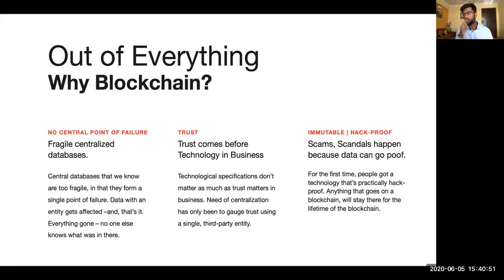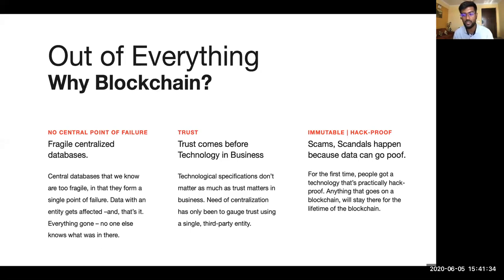All right. Another characteristic is, as we discussed, immutable and unhackable, hack-proof. Scams and scandals that happen in the centralized world cannot happen here because everything is out in the open. If you do a scam with any piece of data, everyone else will know, because the same piece of data has been recorded with maybe 21,000 different nodes showing what that data originally was, and you are showing a different data. It's too easy to call the malicious node out, right? So that is why it's so hack-proof. Actually, that is not the whole reason why it's hack-proof. We'll see why it is hack-proof, right?